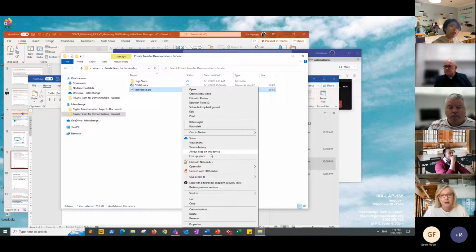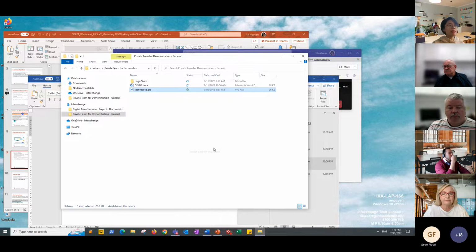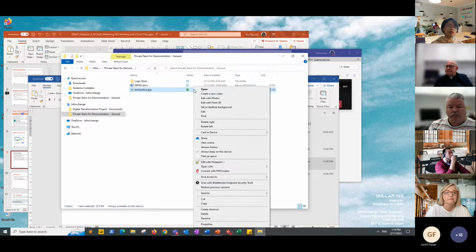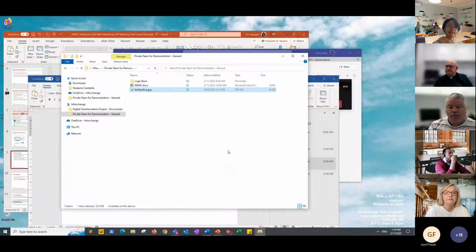If you work on the road a lot, you do not always have internet connections and want to physically download the files to your computer, you can right click as well and choose Always keep on this device. At that moment, the status turns into a solid green tick, which means you always keep it on this device. You always download it to your computer. It's not in on-demand mode. If you no longer want to always keep it on your device, you can right click again and untick Always keep on this device. It's as simple as that.